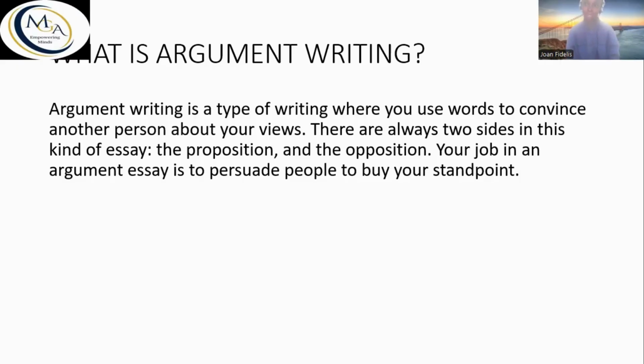So what you're basically doing is you're doing an argument, but the difference between that and argument writing is that you've not put it into writing. So that's just the difference, but they're basically the same thing. So argument writing is a type of writing where you use words to convince another person about your views. So there are always two sides in this kind of essay. You have the proposition and then the opposition.